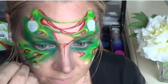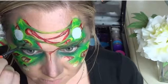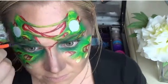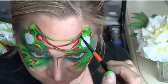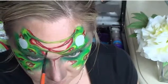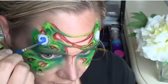For my final layer of shadowing, I used very, very dry black paint, and I applied this to 2 areas. As you can see here, I applied it under details such as the eyeballs, and then also in between anywhere my highlights were, like you see me doing here. Where my highlights aren't, I shadowed, and this helps to push those areas back and make the skin look a lot more three-dimensional. So underneath your tearing skin, underneath any details is where you add that shadow.